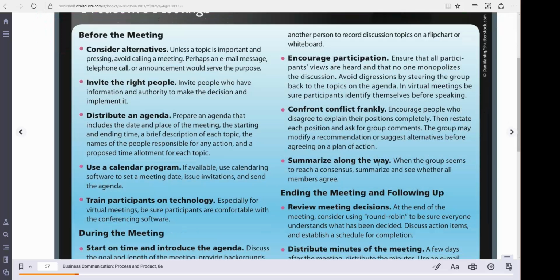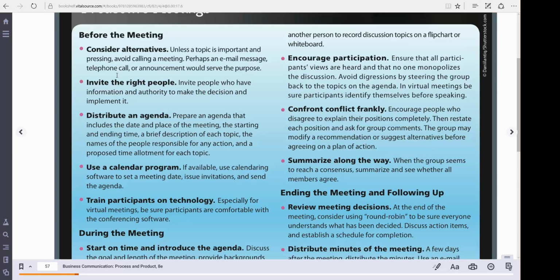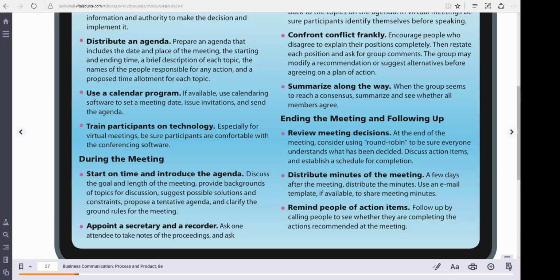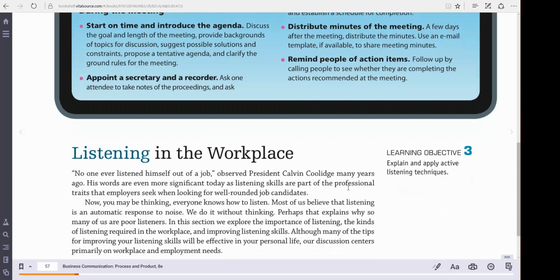And here's just a real nice summary. Again, if you're trying to take a quiz and you're familiar with these summaries at the end, it may help you to know where the summaries are and may help you with the quiz. Now, learning objective 3. We do have an assignment regarding learning objective 3.